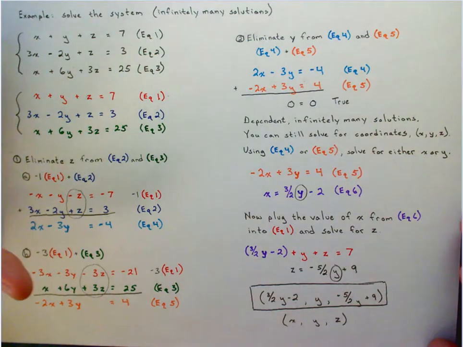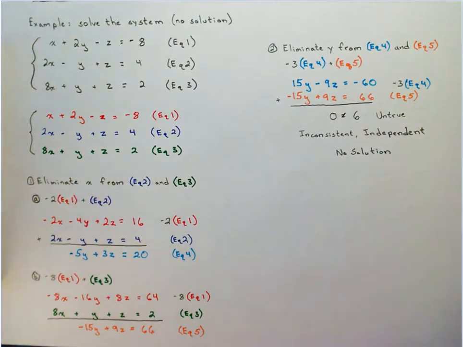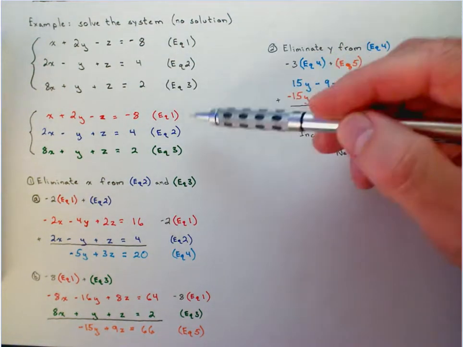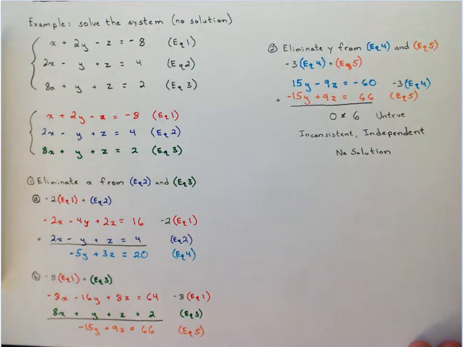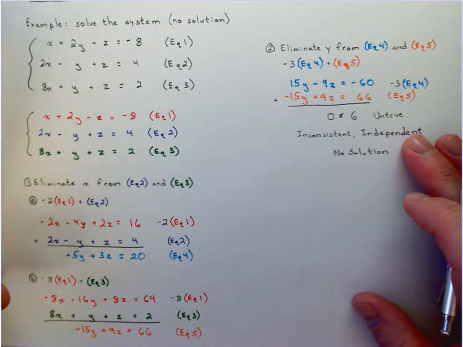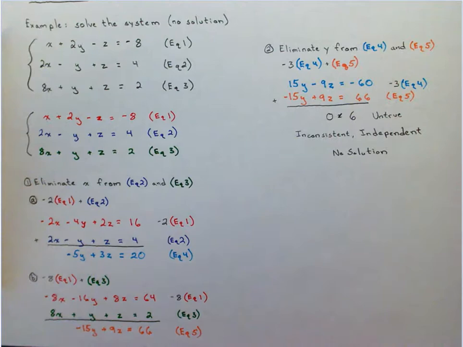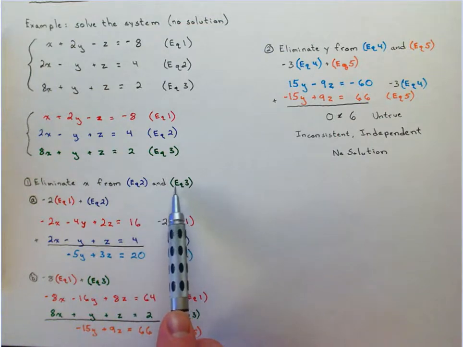Let's look at no solutions. No solutions is easier than infinitely many. So these are my equations I'm given, color coded. First thing to do is to decide which variable am I going to eliminate, and I need to emphasize what I've chosen to do is arbitrary. You may choose to do a different variable. I chose to eliminate x, and I chose to eliminate it from equation 2 and equation 3.